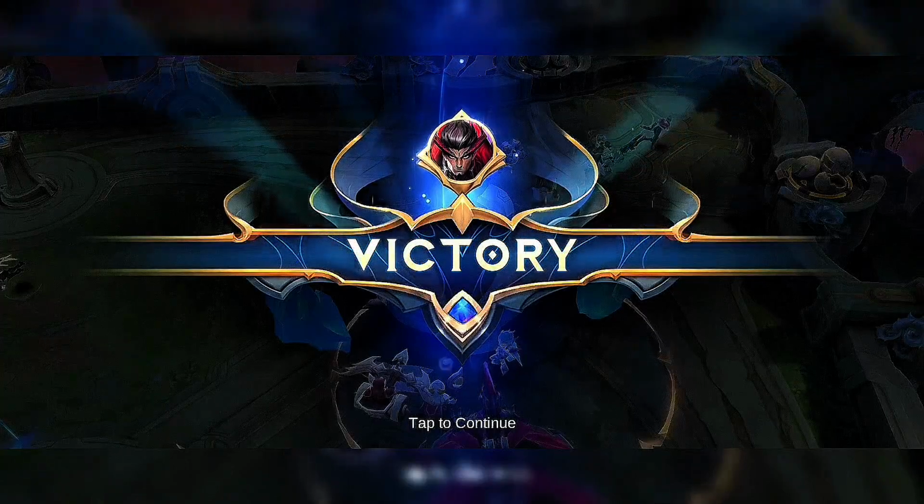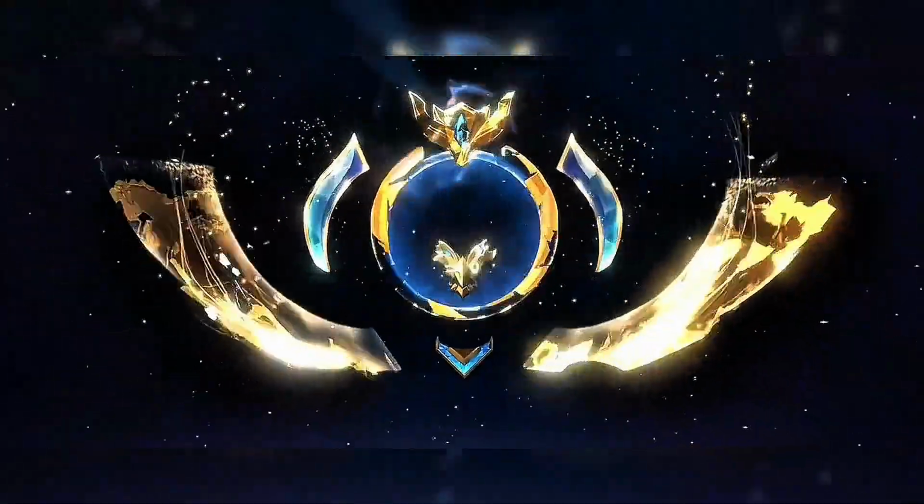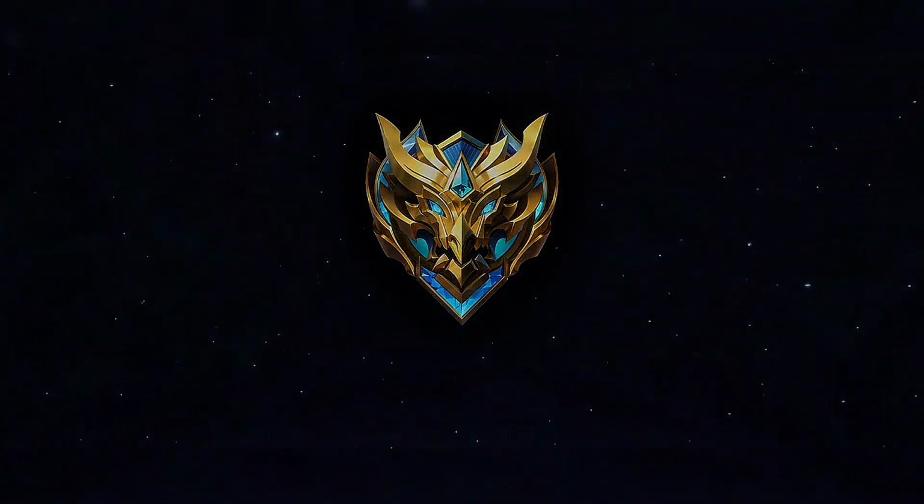So that wraps up everything. From stage 1, where we covered the builds and emblems, stage 2, where I broke down the right and wrong combos, all the way to stage 3, where I applied everything in real gameplay. I hope you learned something and saw the difference it makes when you play Yu Zhong with timing, decision-making, and proper execution.